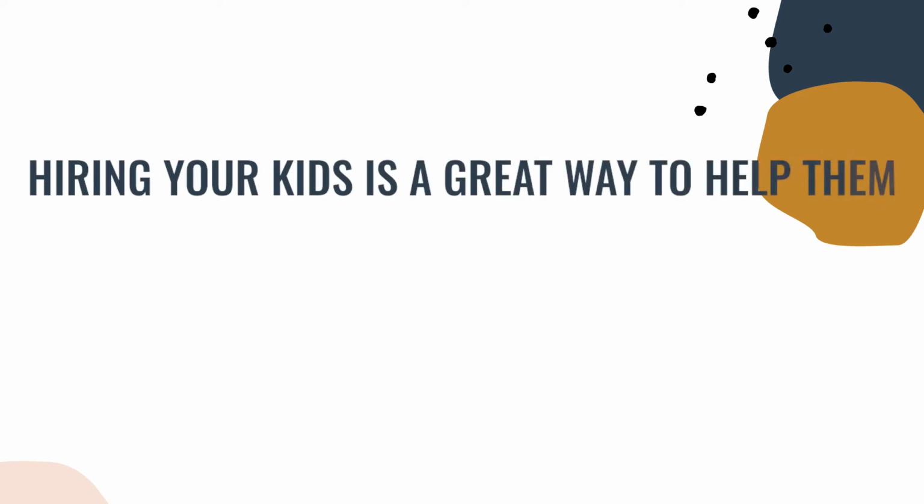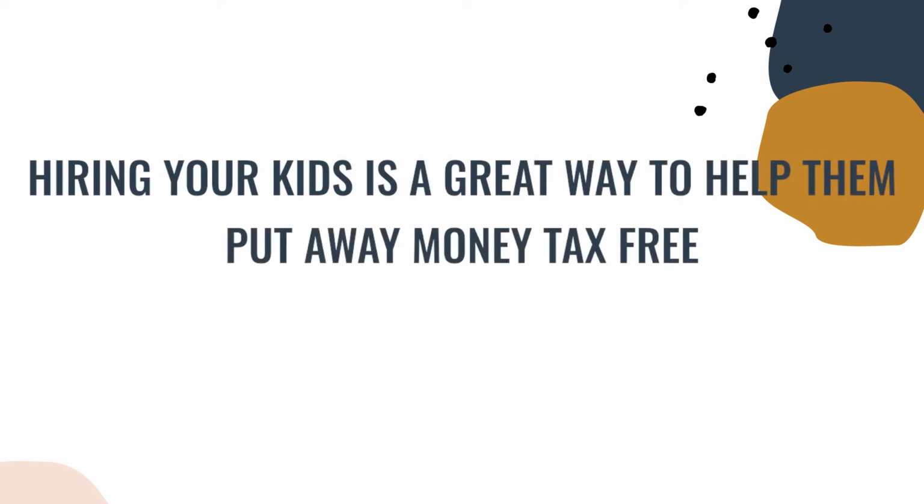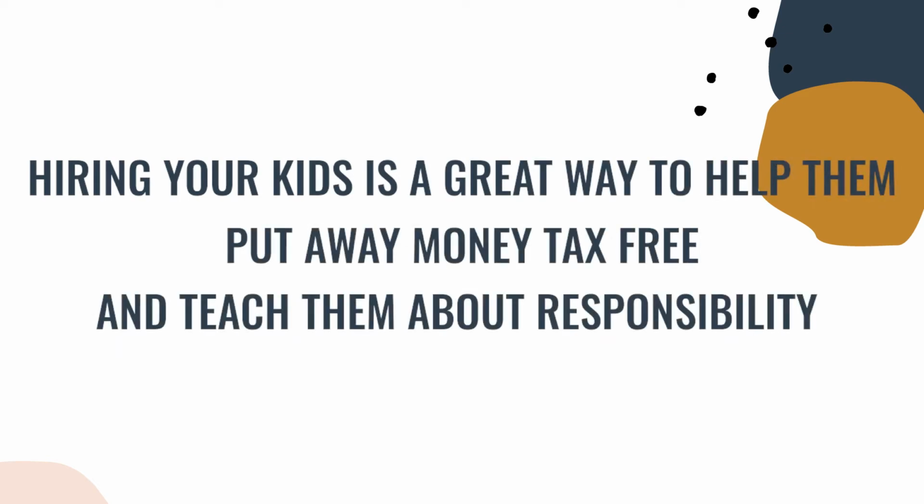You need to make sure you're not going over the earned or unearned income thresholds. If your teenager has an investment account and is making money on that, that's a consideration too. So as long as you don't go over that under the age of 18, they're not subject to Social Security and Medicare. And if they're under the filing threshold, they don't have to pay the federal income tax and state income tax. So it's a great way to give them some money for responsibilities and teach them financially.